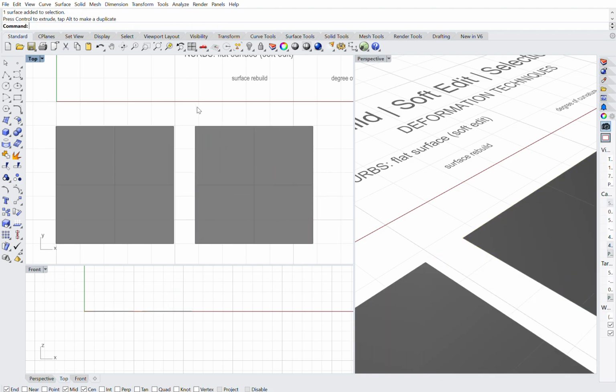So I'm just going to quickly go through again the rebuild command.